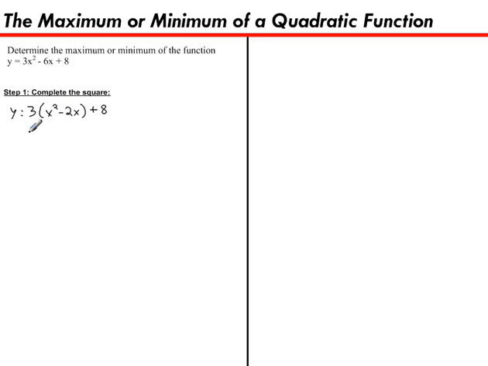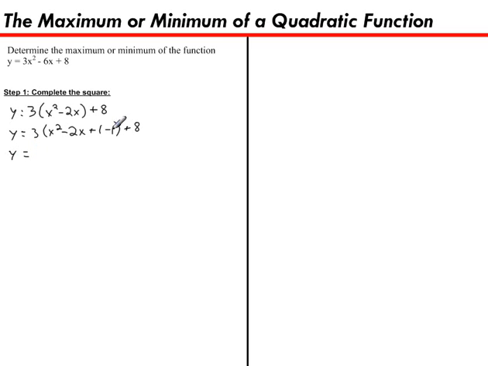Next, I'm going to look at this minus 2. So I'll write what I have so far, but when I get to the minus 2, I need to take half of minus 2 and then square that. Half of minus 2 is minus 1, so negative 1. And negative 1 squared, negative 1 times negative 1, makes positive 1. So what I do inside the bracket is I just write it once with a positive and once with a minus. In effect, what I'm doing is creating a weird looking 0 inside of a bracket, because plus 1 and minus 1 makes a 0.